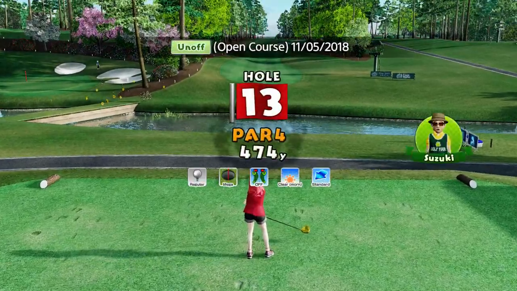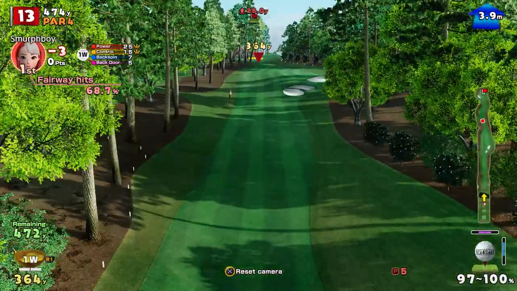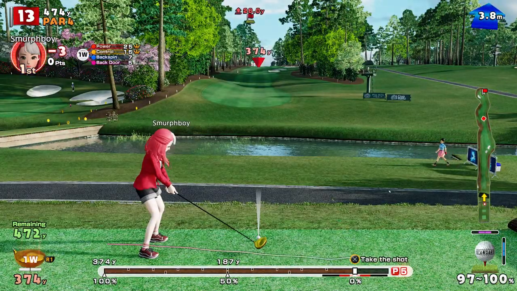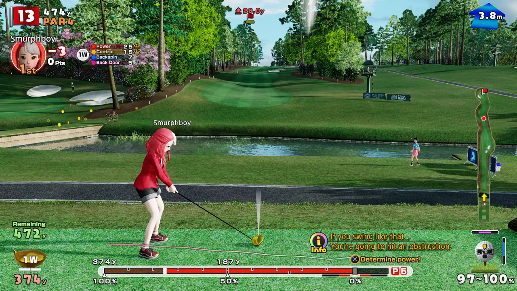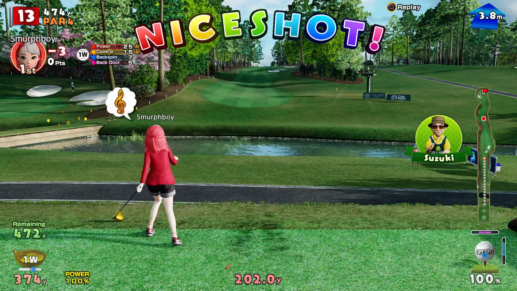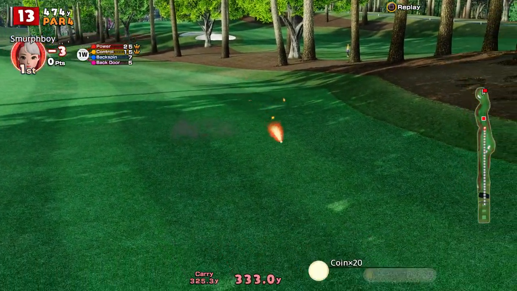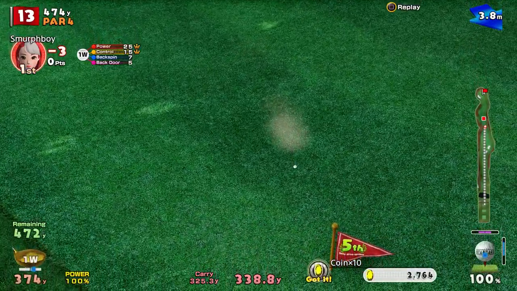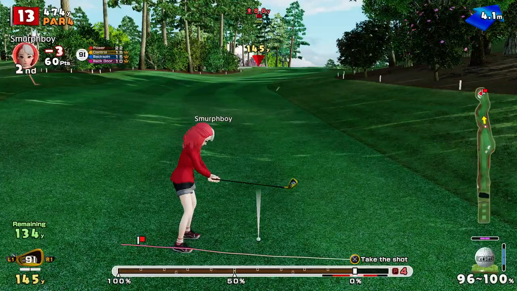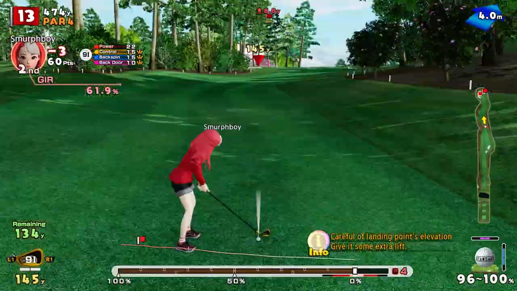So 13. It's a par four. This one's downwind. We're going to go with the backspin option here to get a bit more height on the shot, which should let the wind push it further, but also should have a higher shot, so I should land further up the fairway. Which seems to have worked. So 135 left. There's a few little trees and things in the way. A bit of wind.